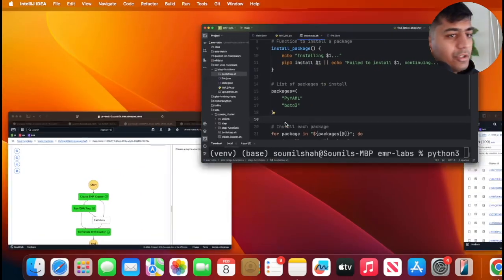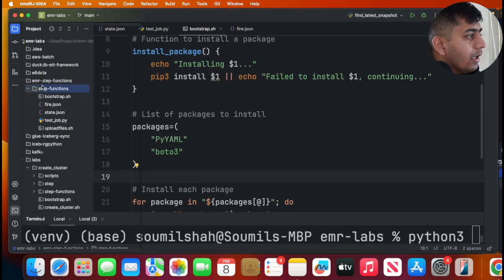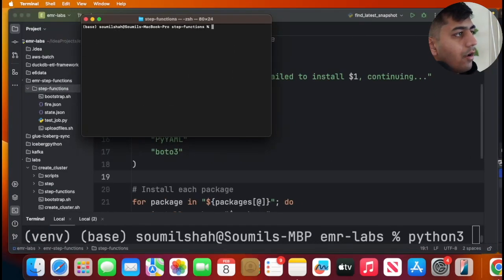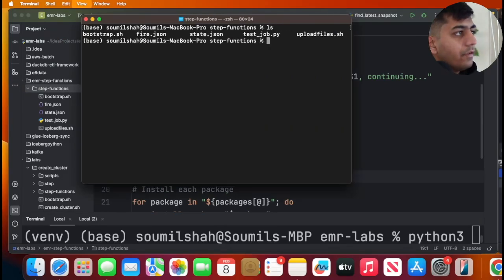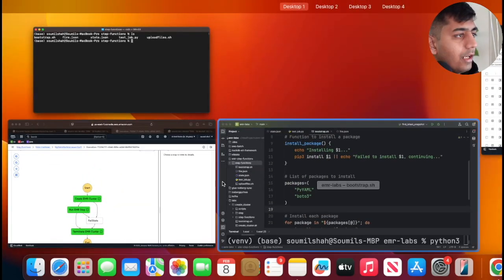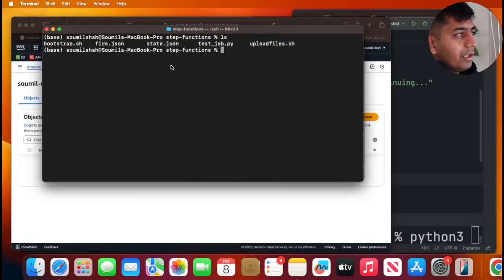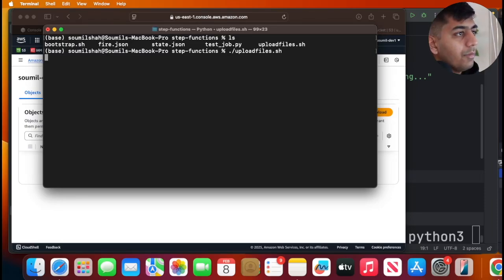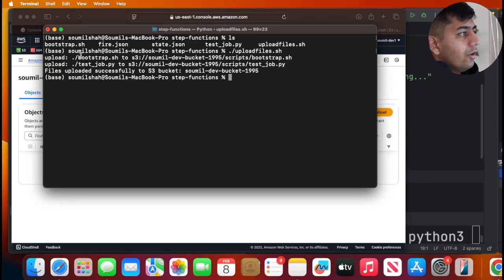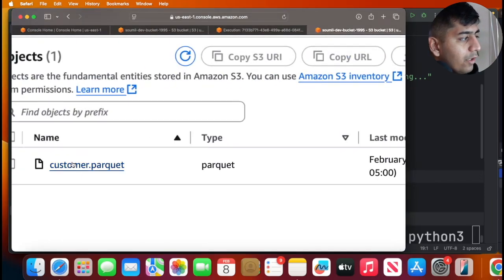So the first step that you want to do, I will open up my terminal. I will go to this project directory, copy, and then I will execute the shell file, upload_files.sh. Before that, I don't have any files in my bucket. So I just want to quickly show you, and run the upload shell script. Okay, so now if I refresh, I have a raw folder.